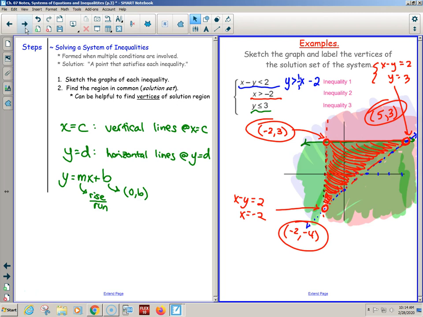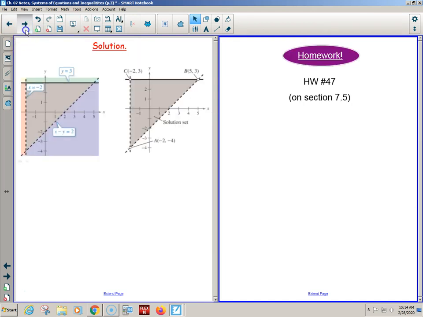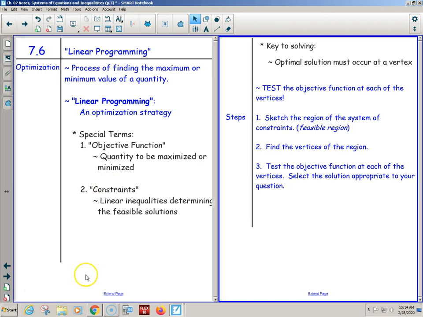For those of you just joining the video, my webcam stopped working a bit, so I'm showing you what we went over today. We went back in section 7.5. We did an example over here to the side of taking it piece by piece, graphing each inequality, shading each, and finding an overlap. We then have these vertices that won't show up in the calculator, but they will show up in the solution. Vertices are the corners or the intersections. But now we're getting into 7.6 in order to apply these systems of inequalities. Thanks, guys, for letting me do that. Here we go.